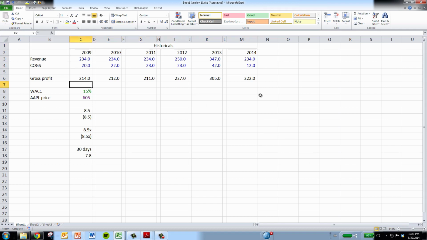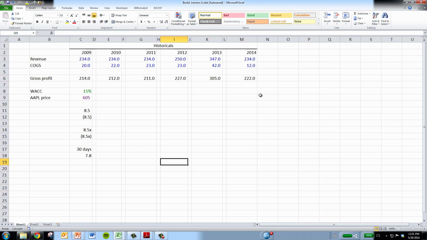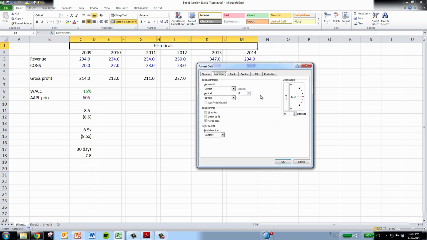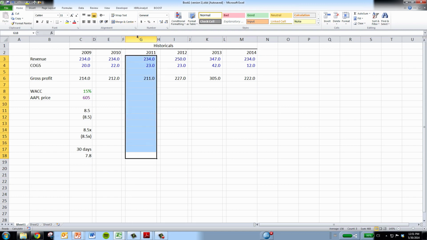The problem with that is if you're using the keyboard, and let's say I want to highlight this column. If I highlight a normal column, it's just Control Spacebar. But if I try to grab one of these columns, it doesn't work. It ends up grabbing the whole range because it now looks at this as one range. That's a real problem in financial modeling. You can still get around it by using the mouse, but we don't want to be using the mouse.